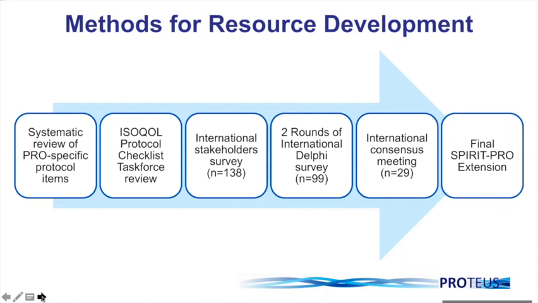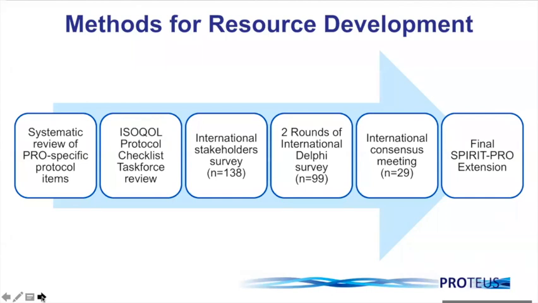Initial work comprised a systematic review of existing guidelines, which were very disparate and spread across numerous journal articles. Hence, up to this point it was challenging for people to know what exact guidance to follow. We also undertook a protocol checklist taskforce review of the items identified with our collaborators within the International Society for Quality of Life Research Taskforce.